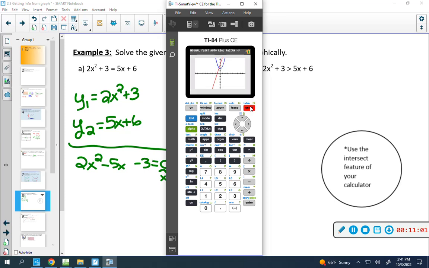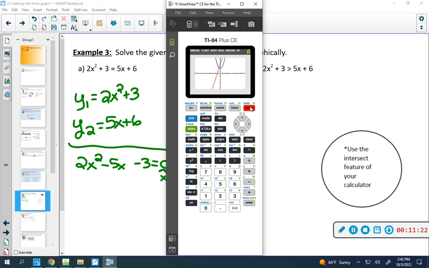There's the blue. Okay, now first let's talk about our window. I feel like there's 2 intersection points. Clearly there's this one here. I think there's one off the screen. I need to see the one off the screen. So now I need to change my window. You can try to zoom out. I find that kind of obnoxious sometimes because I feel like it zooms out too much.